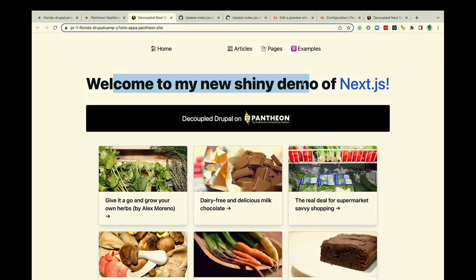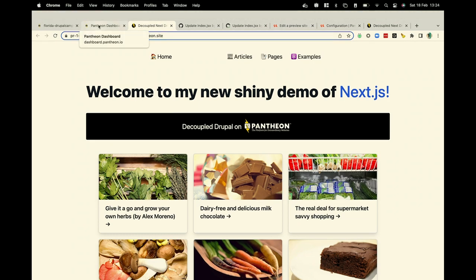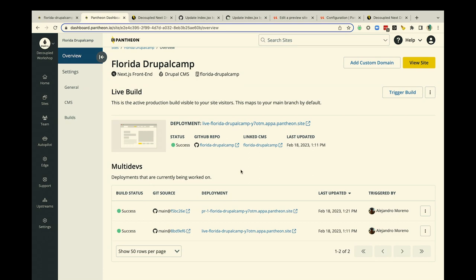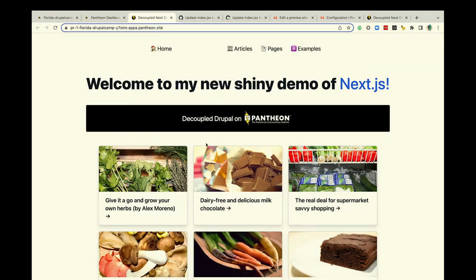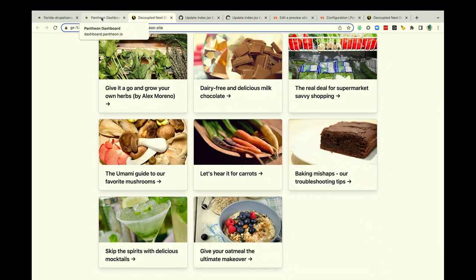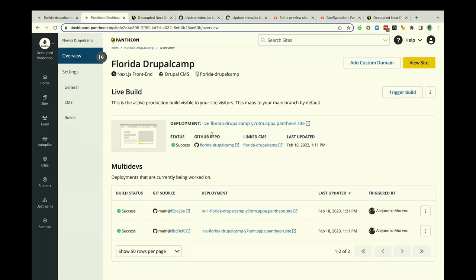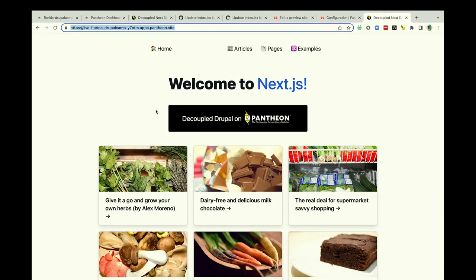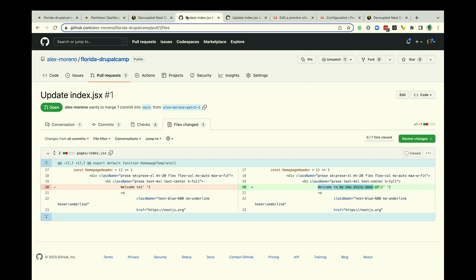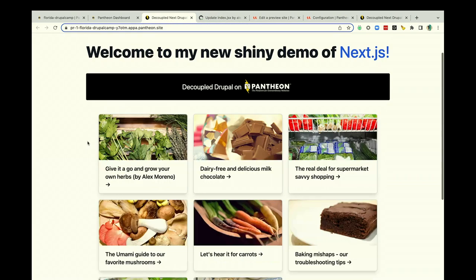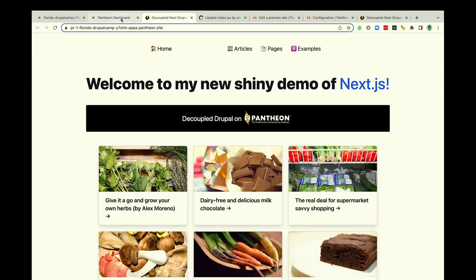This change is very silly. It's just a little bit of content on something that is static, which is in the code itself, right? But it could be something else. It could be removing them, whatever, a change in the code. And what we have is an environment, a container which is showing us that change. And this is amazing. You can share this with your stakeholder, with your team, your QA, whatever, they test it. Production is still working. Production has its own URL here, so you haven't merged anything in there. You can even compare, so this is like a stage or dev environment, right? But on demand.